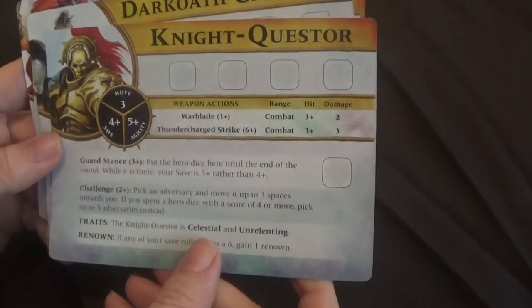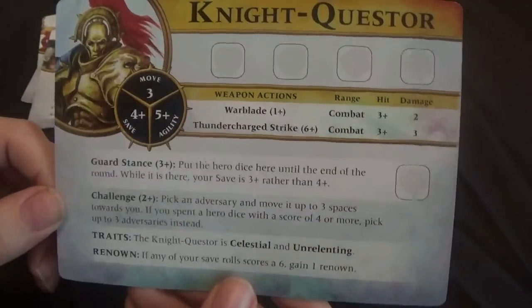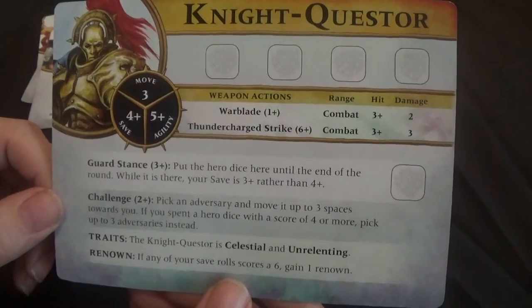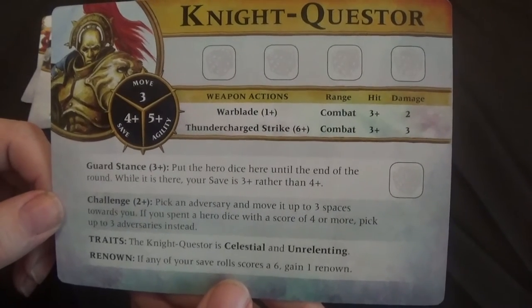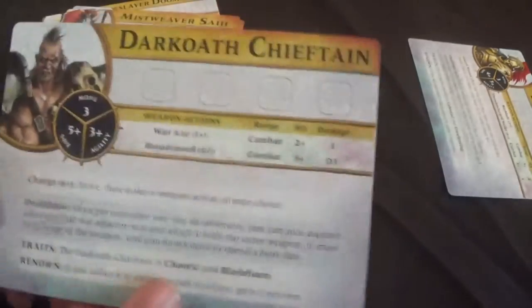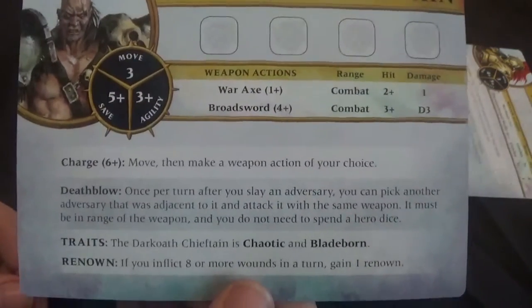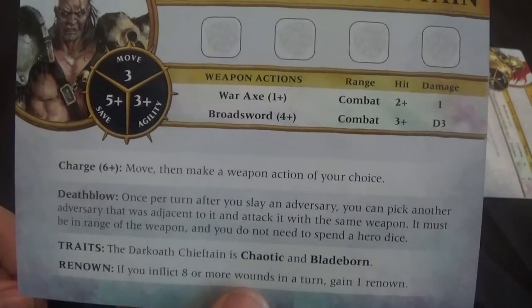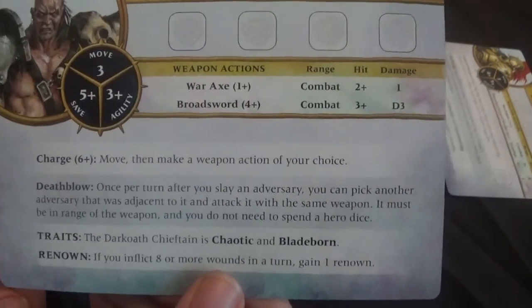So we've got the Knight Questor. We have the Dakaroth Chieftain. We'll have a better look at these, shall we? I'm rushing through this stuff because I want to get the models together. But we have a guard stance 3+, challenge 2+, traits, the Knight Questor, Celestial, Unrelenting, Renown, and every save rolls roll 6, gain 1 Renown. There we go. I don't know what any of this does yet. We shall find out. The Dakaroth Chieftain. There he is. Charge 6+, Death Blow, traits, Chaos can Blade Bomb, Renown. If you inflict 8 or more wounds in a turn, you gain 1 Renown.